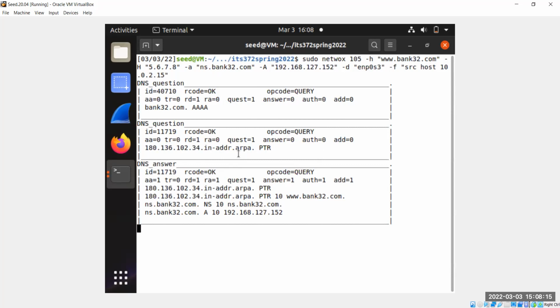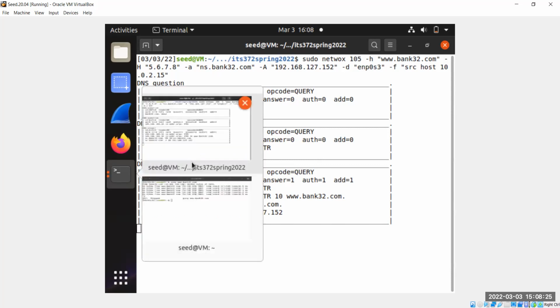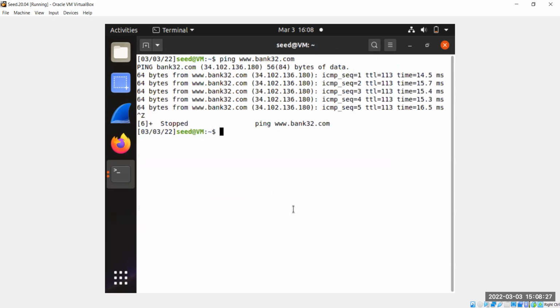Bank32 is giving me an IP, right? What was the IP of it? 34102. It's getting that from the internet. I think the real DNS response is coming in faster than the attack response. Yeah, I think that's what it is. I think that's the issue.